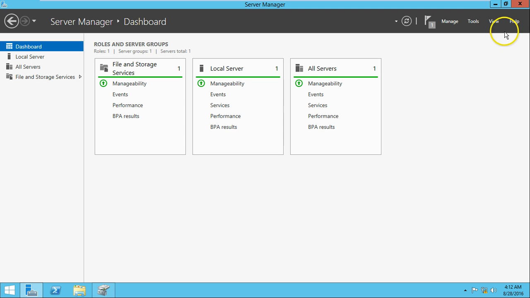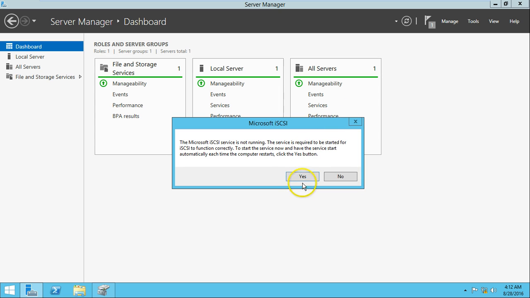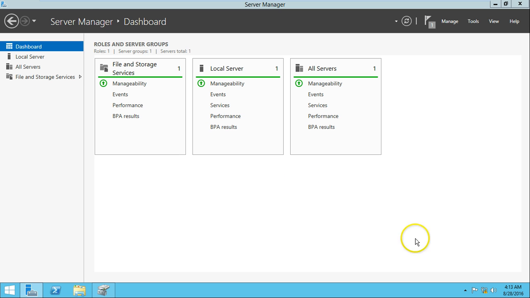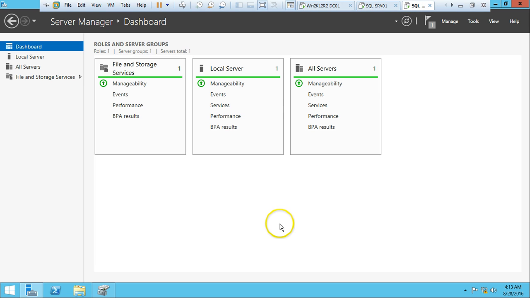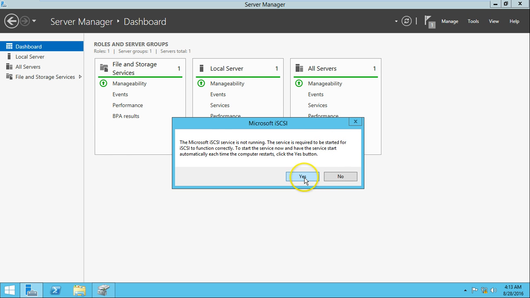Just open the iSCSI initiator to connect the target, and it's saying the Microsoft iSCSI service is not running, and the service is required to function correctly. So yes, I want to start the iSCSI initiator, and I'm going to do the same on my second server.